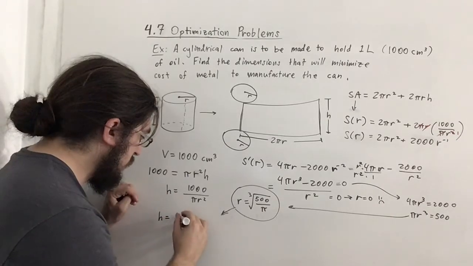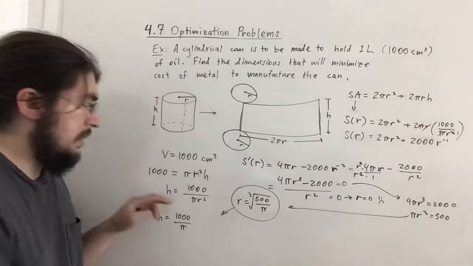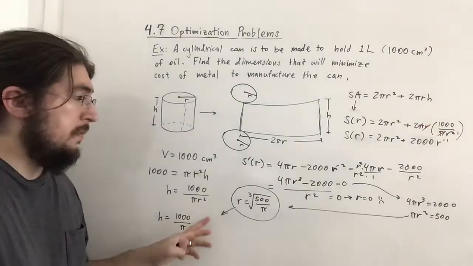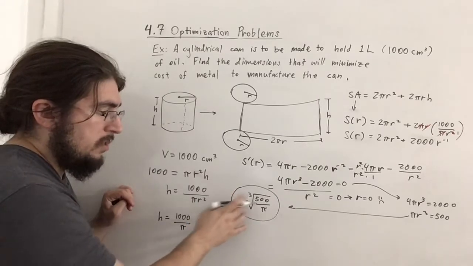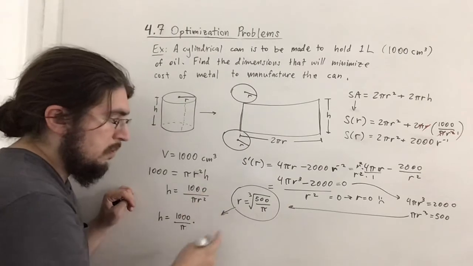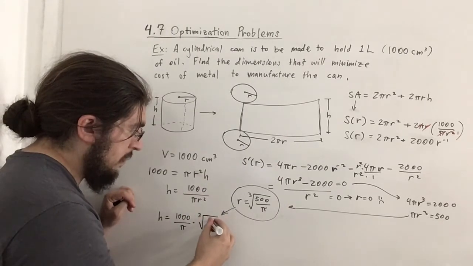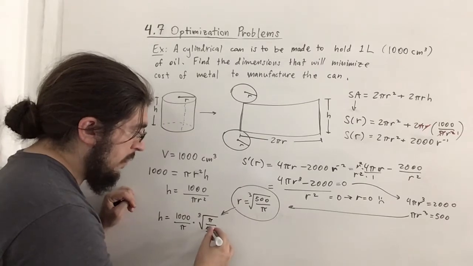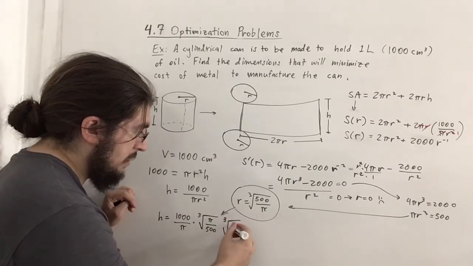Let me do this. So it's 1,000 over pi, and I'll write times r to the negative 2, which is the reciprocal of r squared. I'm writing that because this version of r, the way it's written, is a fraction, so it's best to multiply by its reciprocal when dividing by it. We're going to multiply by the reciprocal of this, but we want to square it as well. So let me just write it reciprocated twice. Maybe that kind of helps.